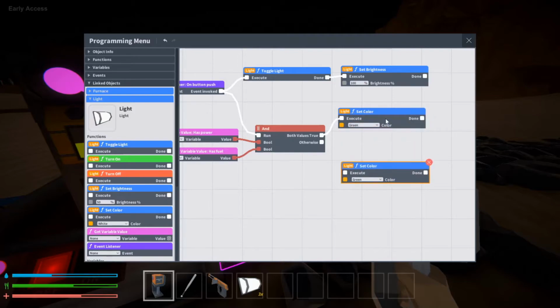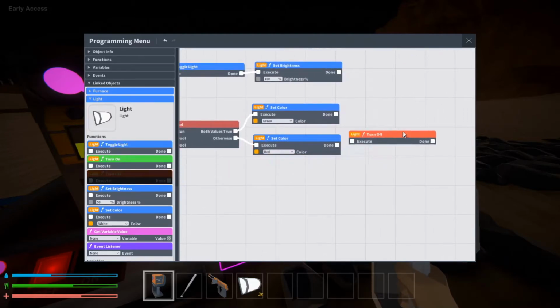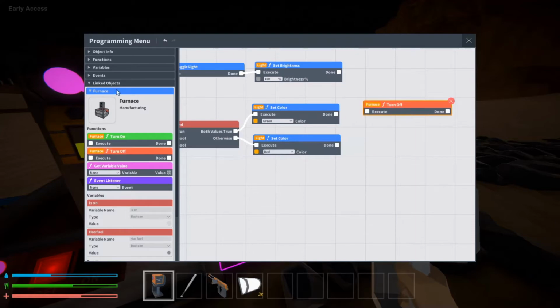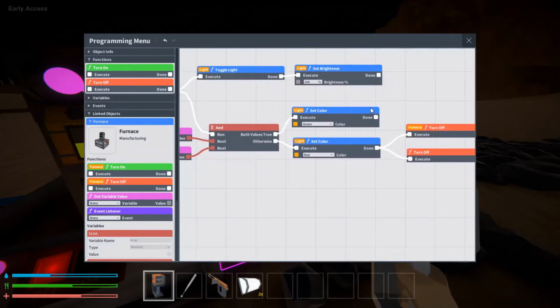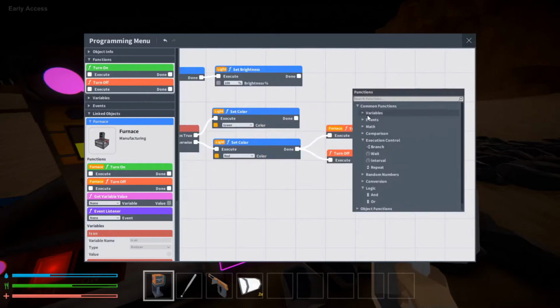So that means that we need to, what I did there, I right clicked that and it gives you duplicate or delete. So if one of those is false, set that to red, and then we want to turn off both of them, not the light. Turn off the furnace. We want to turn off the miner.